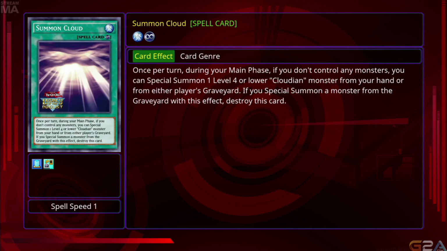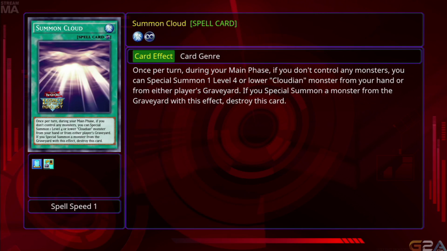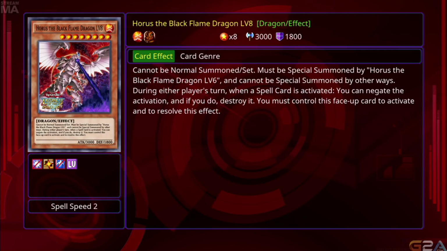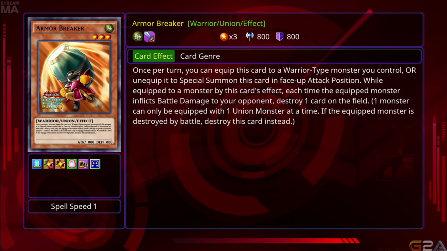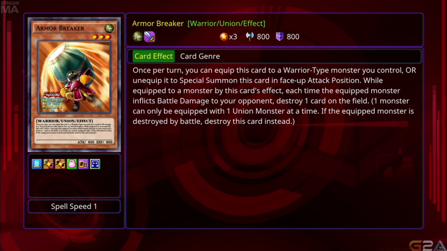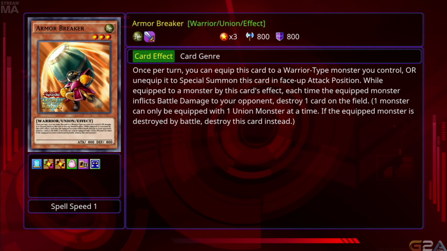Once per turn during the main phase, if you don't control any monsters, you can special summon one level 4 or lower Cloudian. Let's see. Once per turn, you can equip this to a warrior type you control or unequip it to special summon. This card is face up in deck position while they do things. Destroy one card on the field if you do damage. Okay.